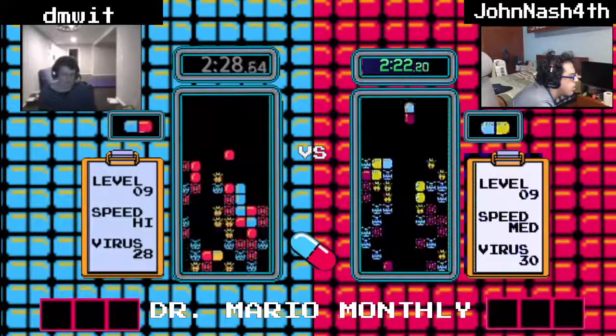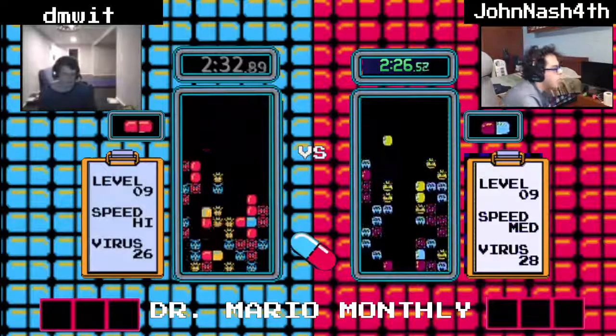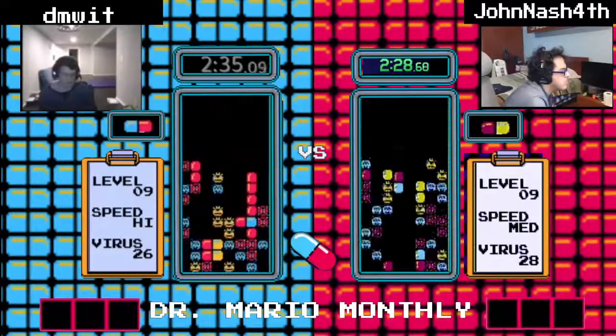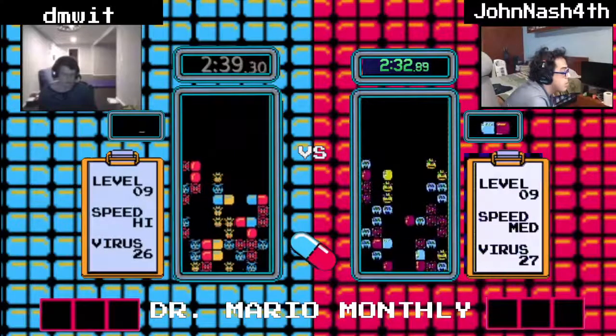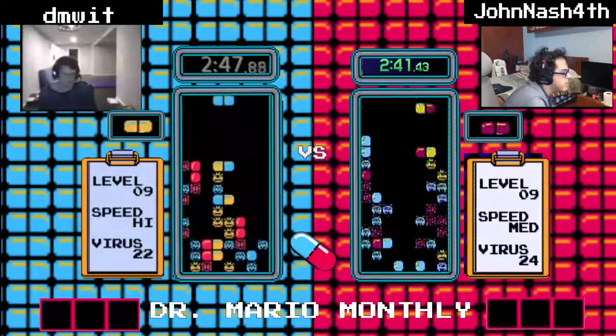It is a 3-virus game because Dimwit is just really not getting the clears going, and just not getting the colors he needs either. No, not at all. He's having a little trouble there, and that's giving John Nash a chance to really catch up here. Still a couple of viruses difference, but looking at the time, and now that we're effectively tied, this is probably an even game right now.